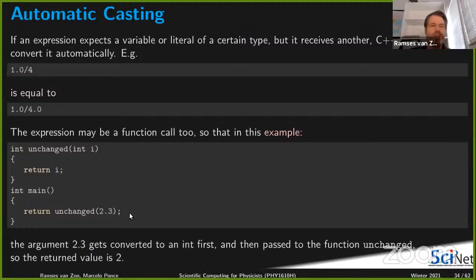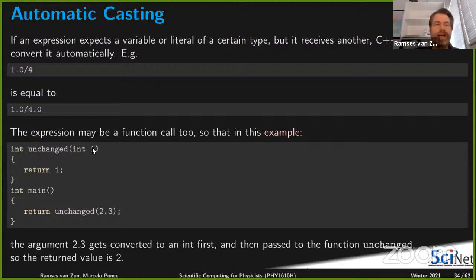You can have a function, say here's a function called unchanged. It takes an integer and returns the same integer. If I pass it a float, the compiler is not going to complain, but it's going to silently change your value here to an integer. The only way it knows how to do that is truncate it. So I is actually 2 inside here. It can't be anything else. And so this isn't really returning an unchanged value. This is just returning 2. So it's something to be aware of.